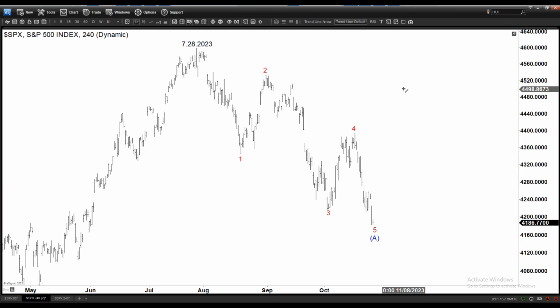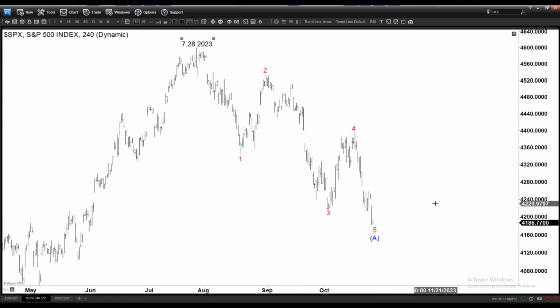Like the correction, a 3 swing, we always know it's going to end between 100% and 161.8. Same when you rally. Let's say it's a bearish market and then correcting in 3 swing. That's also going to be in 100%, 161.8, the third swing target here. But 5 swing, we don't have a target, guys. It can continue to go as much as it wants. It can even become another structure.